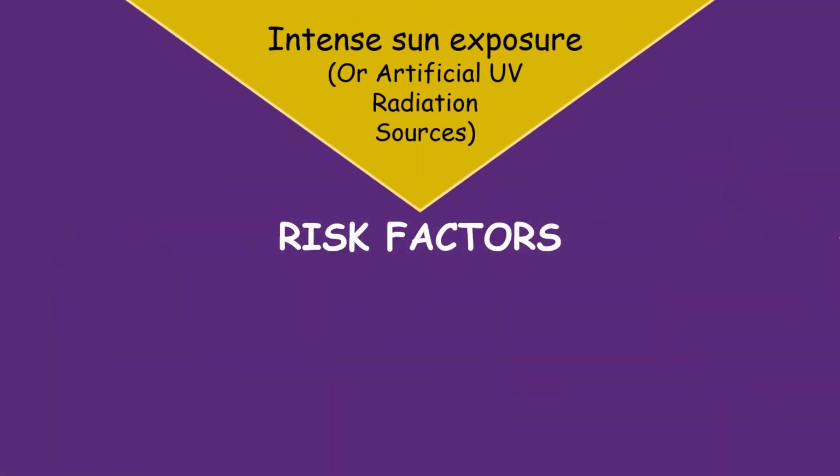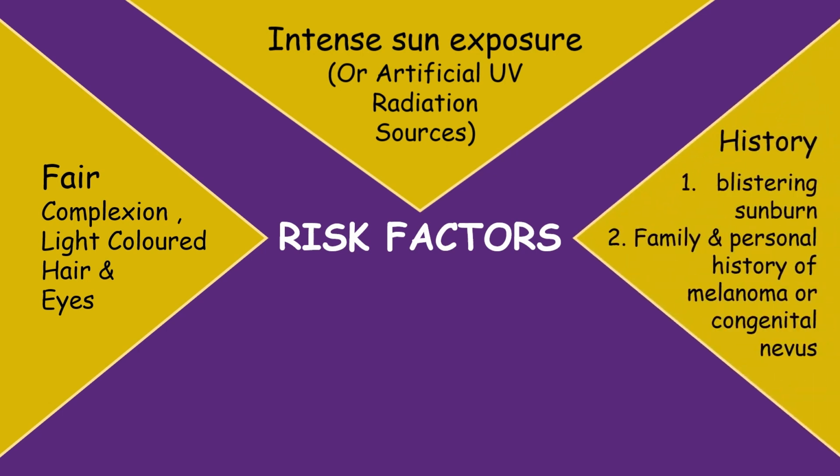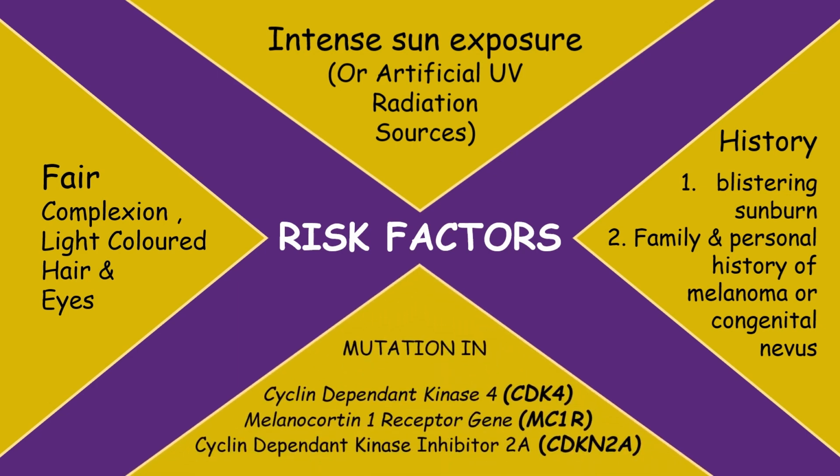Risk factors include intense sun exposure or artificial ultraviolet radiation exposure, having a fair complexion or individuals with light-colored hair and eyes, then having a history of blistering sunburns or a family history of melanoma or a congenital nevus. Lastly, individuals with mutation in genes like cyclin-dependent kinase 4, melanocortin-1 receptor gene, and cyclin-dependent kinase inhibitor 2A have a high risk of developing melanoma.